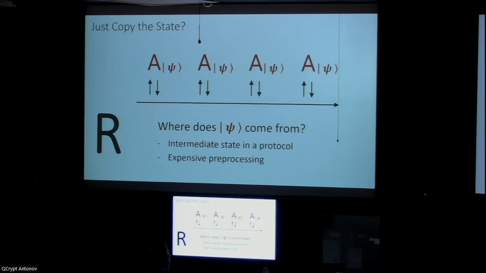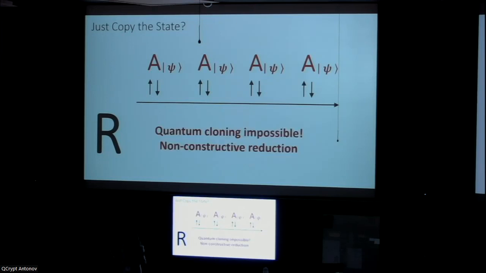So maybe I have a protocol, and the protocol uses a PRG somewhere, and I'm in the middle of the protocol. But the state that the adversary has at that point, if you copy it somehow, it'll break another crypto primitive that appeared earlier in the protocol. So that can be a problem. Who knows, maybe it came from a very expensive pre-processing state that the reduction cannot afford to do again. And more generally, the problem is that you can't clone quantum states, as we all know.